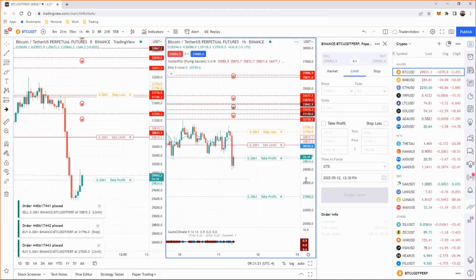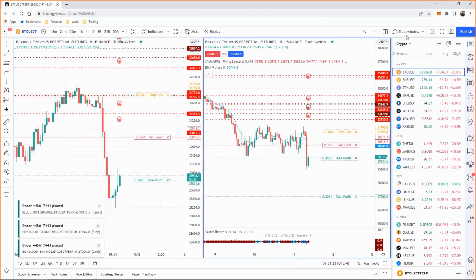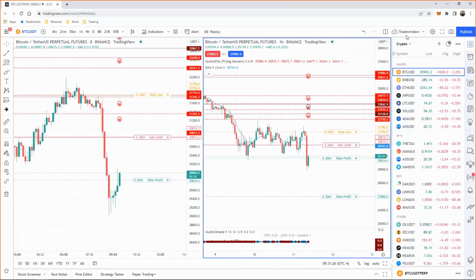What's something that we need to do next? Bonus brownie points for anybody that's been here before. What's something that we need to do next before we move on to the next trade? I'm going to take a quick sip of my coffee while you guys answer that. Something very important has to happen before we take the next trade, before we start looking for the next trade.